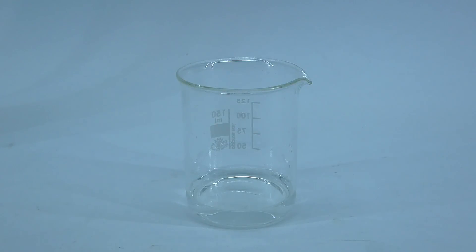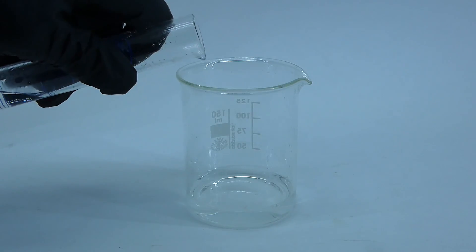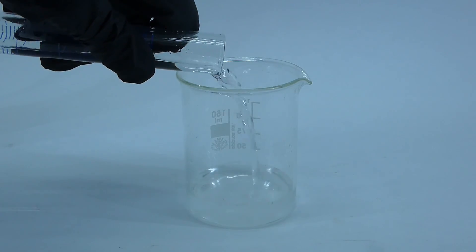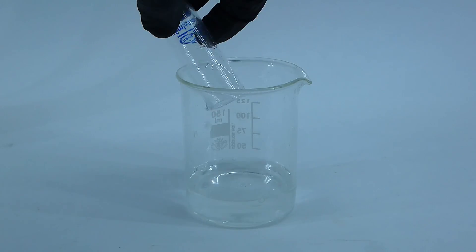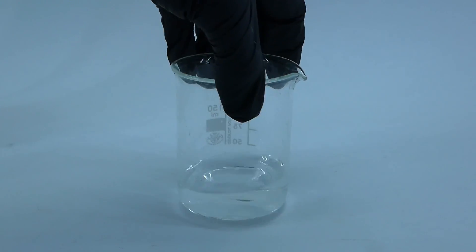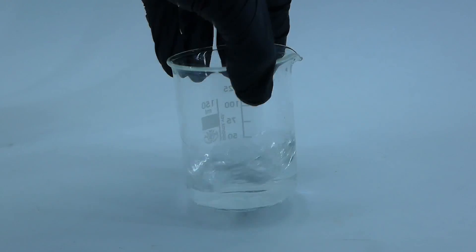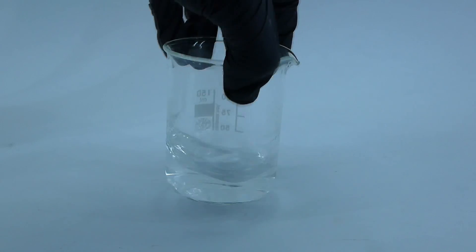When the solution was nice and clear, I measured out 14 ml of the dilute sulfuric acid solution that I made, and added it into the beaker. The addition generates a little bit of sulfur dioxide, which to me smells like danger, and to avoid it, I turned on my fume hood, put on a respirator, and now it was time to prepare the next solution.